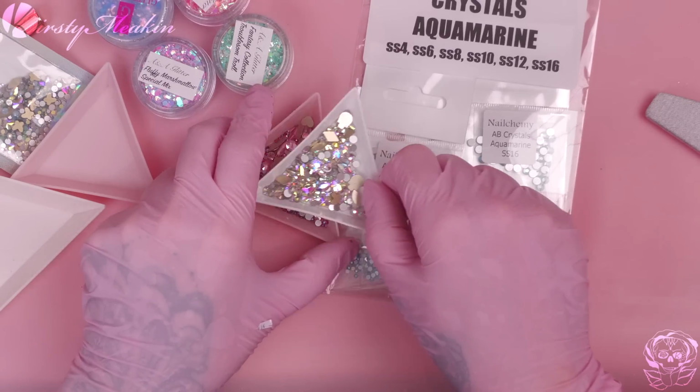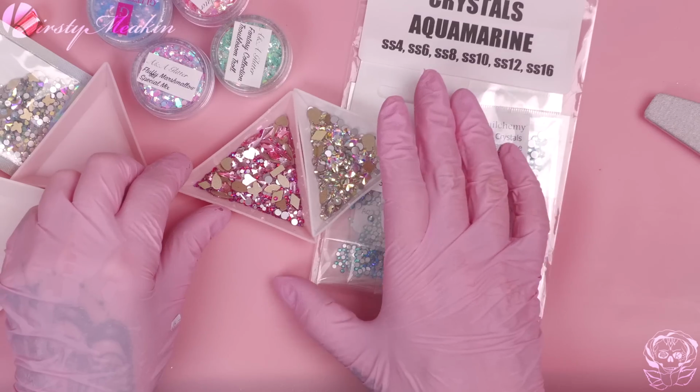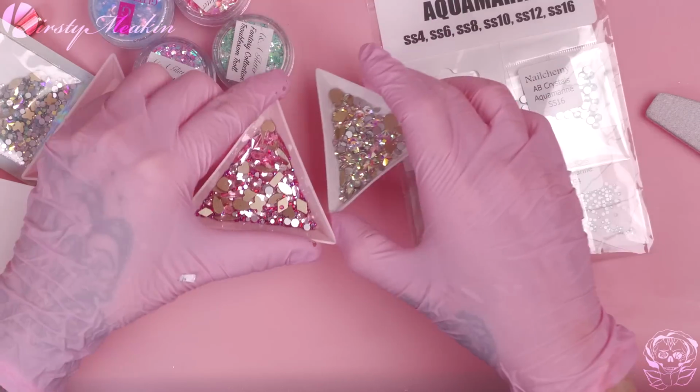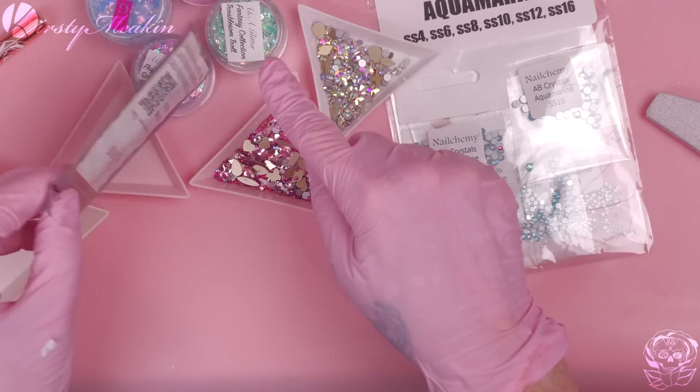We've got some pinky ones here as well. We got some AB. My head's in the way now, sorry. Just being nosy. Can you see? Oh, I like them. Open them. Yeah, and then I like these as well. These are because they're a bit like this.